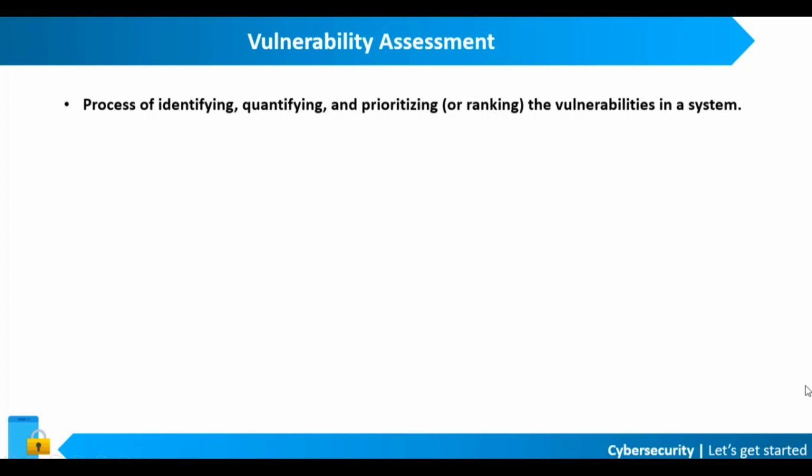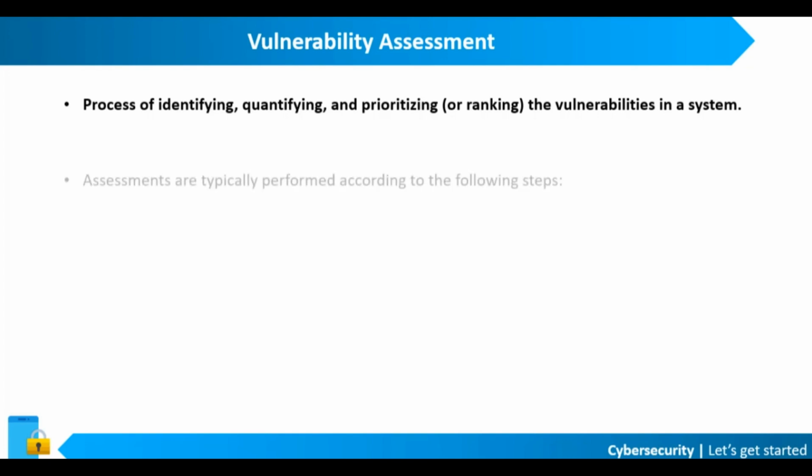Now, why do you need to do a vulnerability assessment? Examples of threats that can be prevented by doing such an assessment are SQL injection, cross-site scripting, or code injection attacks. If you're completely new to these terms, do not worry, because in the later part of this course, we are going to see all of these terms. Again, any threats related to escalation of privileges due to faulty authentication mechanisms can also be identified with the help of a vulnerability assessment.